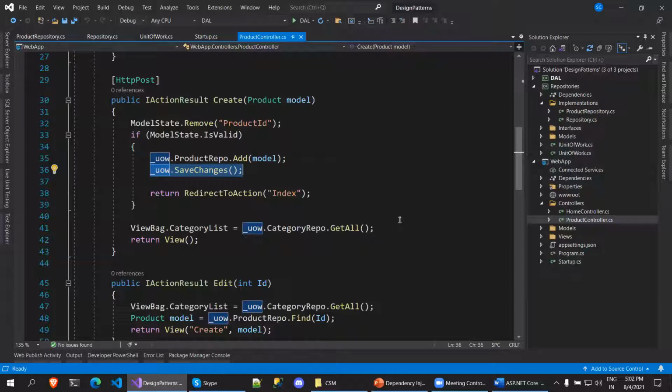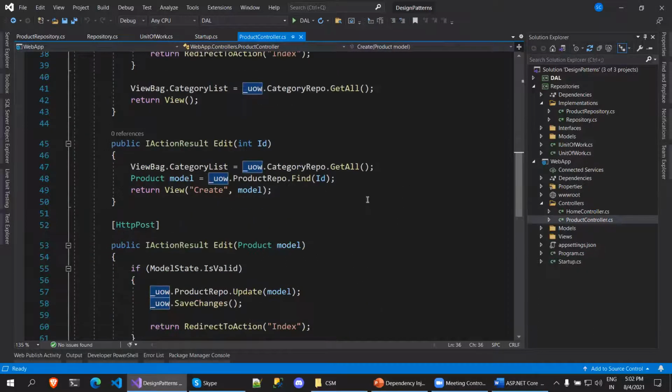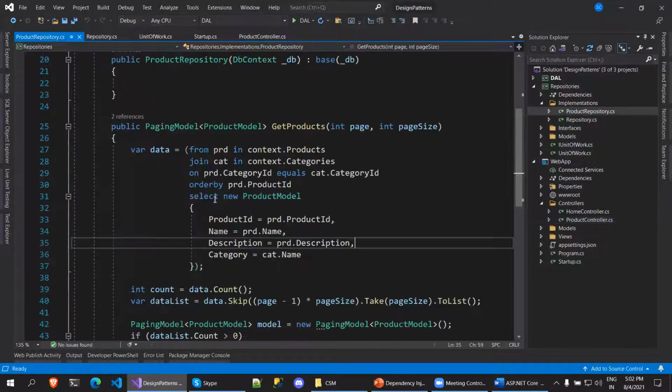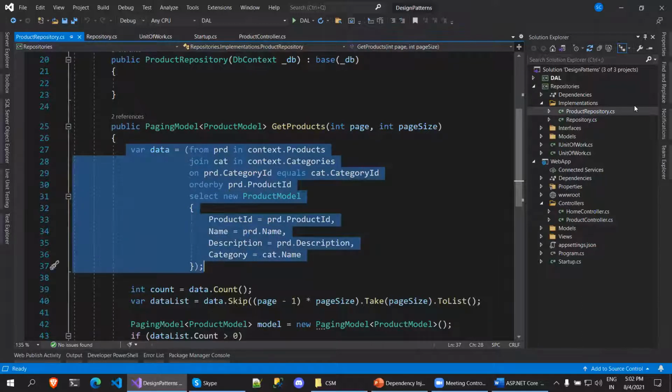But when you're making only a read operation, for example the find method, understand it with this specific example, where I'm performing a read operation.